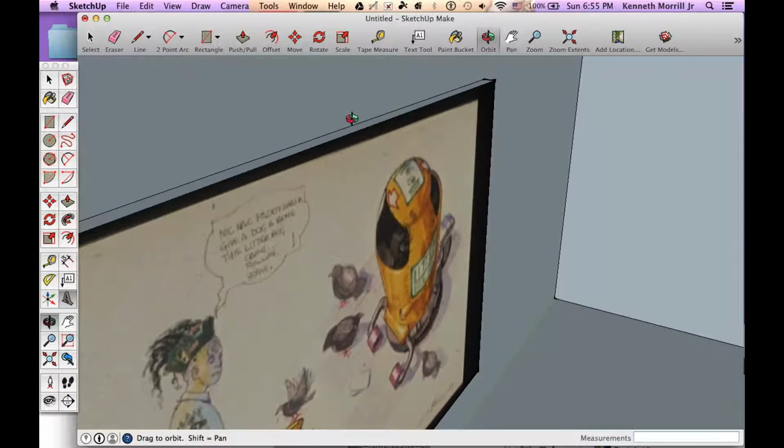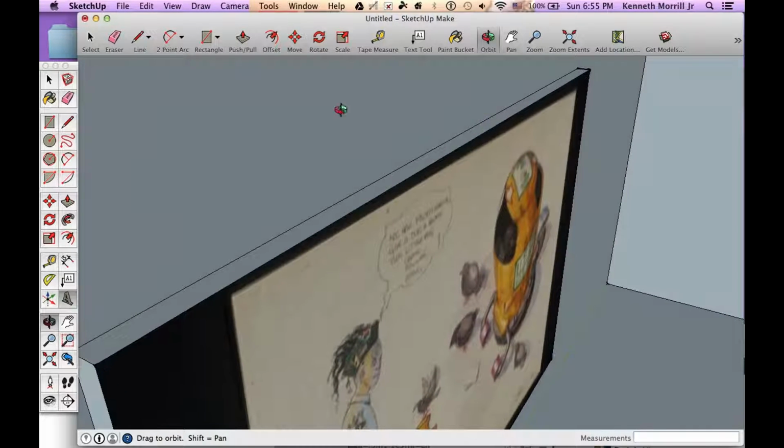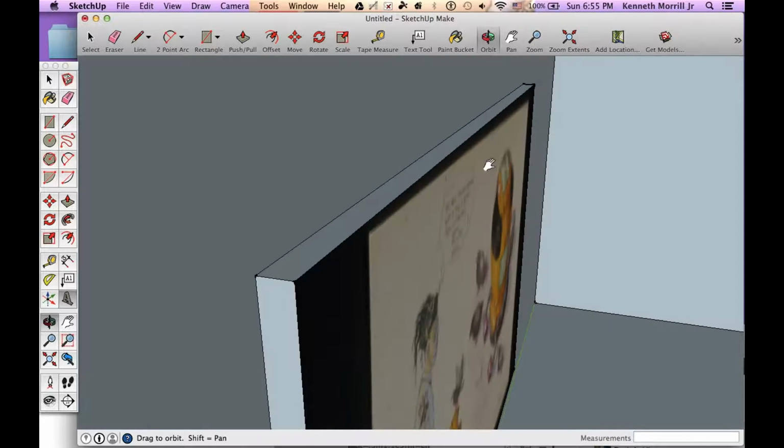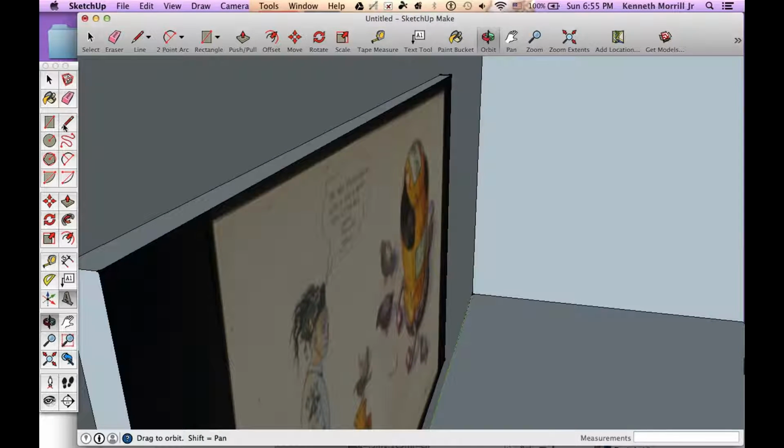Now, I want to start at the top, middle of the image. And remember, you use the line tool. To find the middle, you scroll along the top edge until you see the pencil tip turn blue. That's how you know you're at the center. I'll click and I'll draw straight out, but I'll have to orbit just a little bit first. Okay, I'll try that again. Alright, you see red, and that's going out toward the center of the room, so that's the direction I want to go. Click, drag down, it'll be blue.